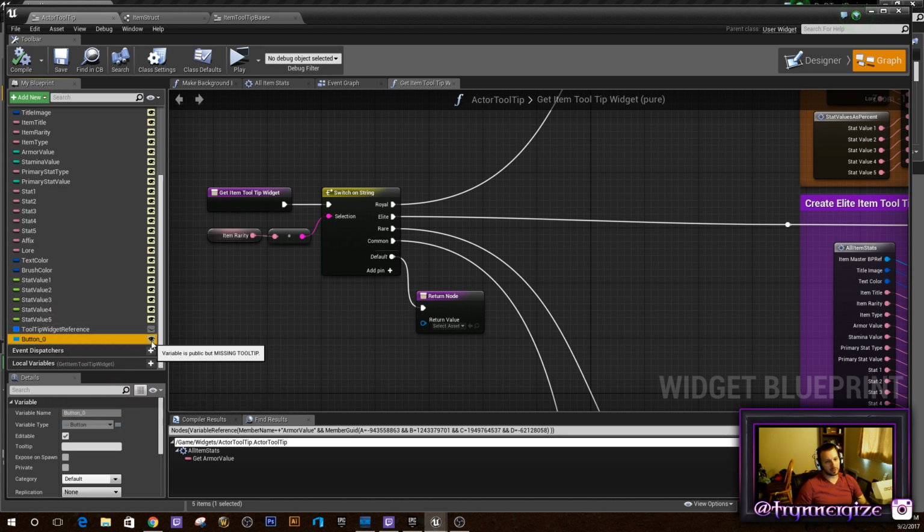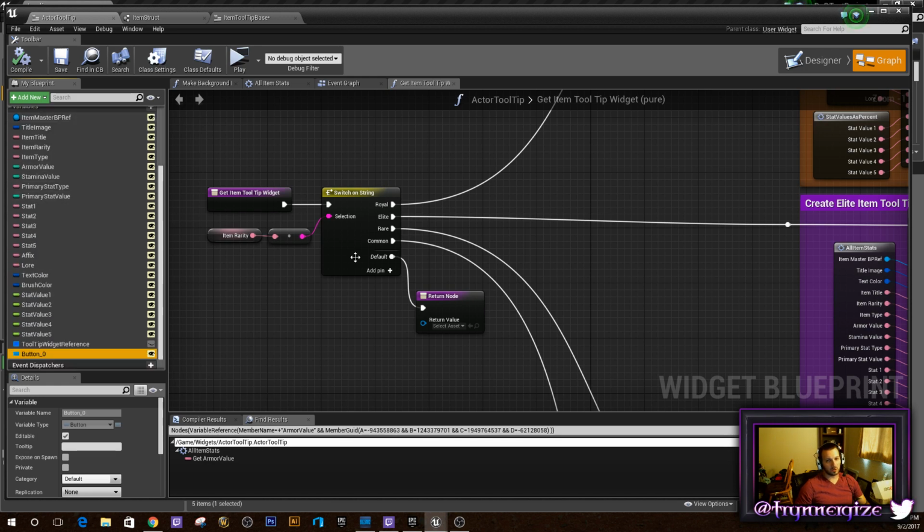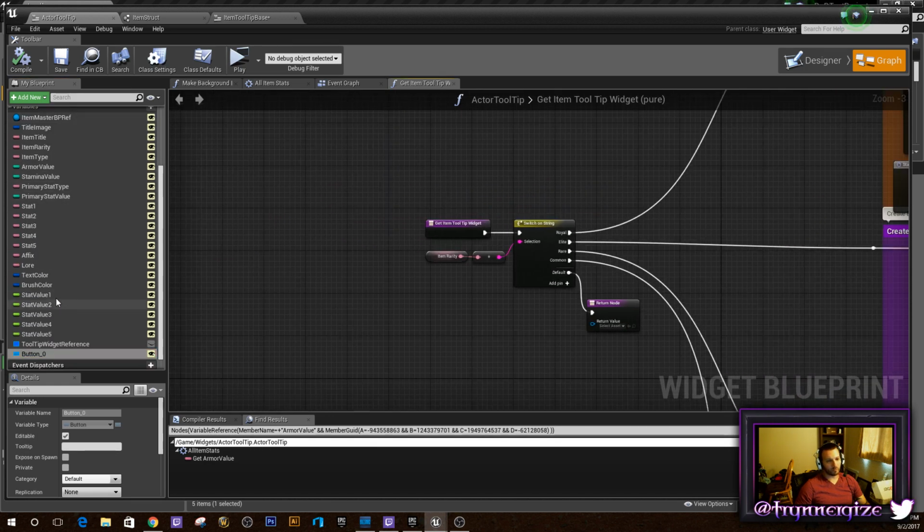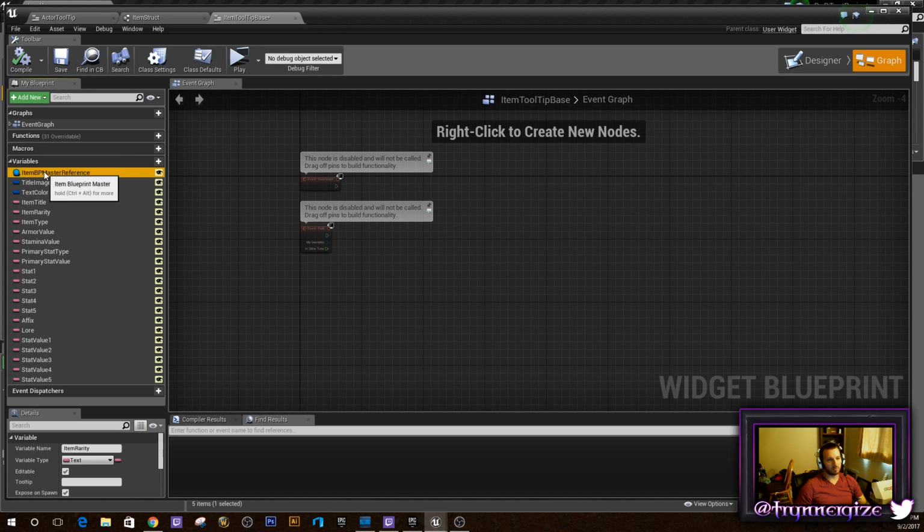The button is already going to be public and exposed on spawn, I think. So let's see, we've got all that. Get all the values turned to public on both classes, on your base item tooltip and on your actor tooltip. Public and exposed on spawn, right?